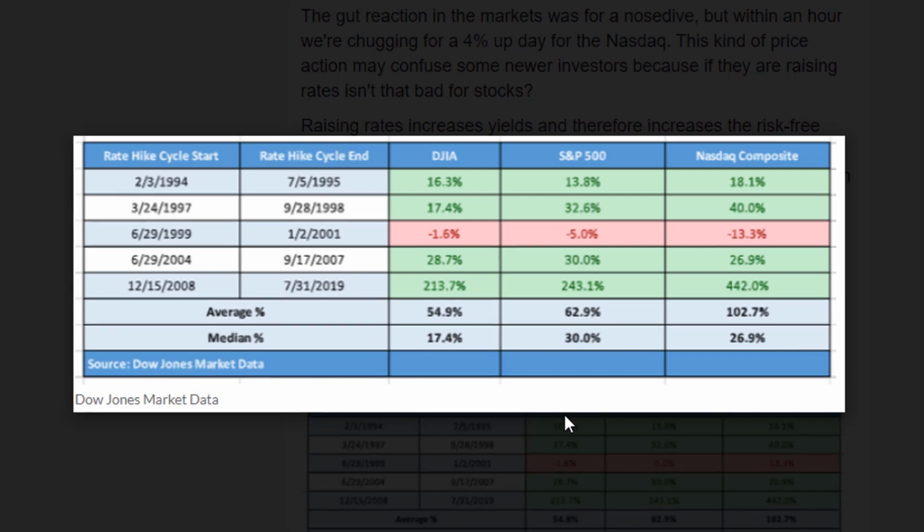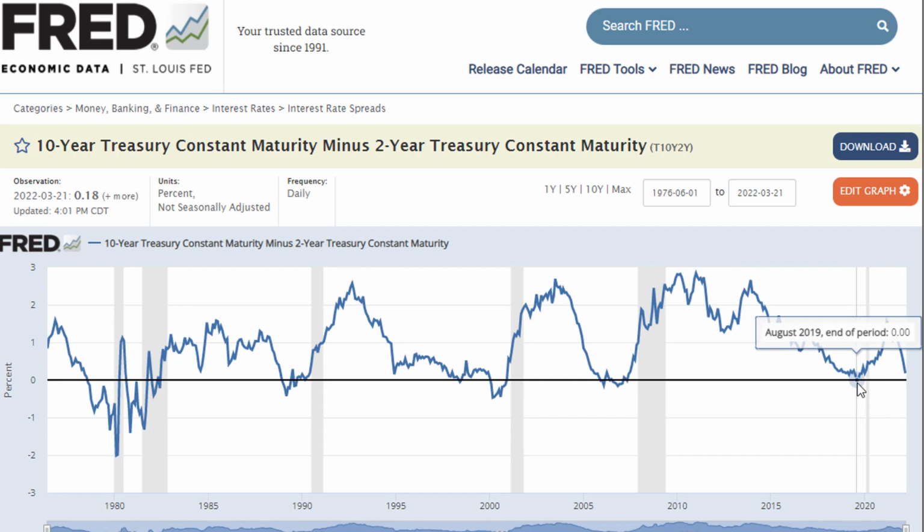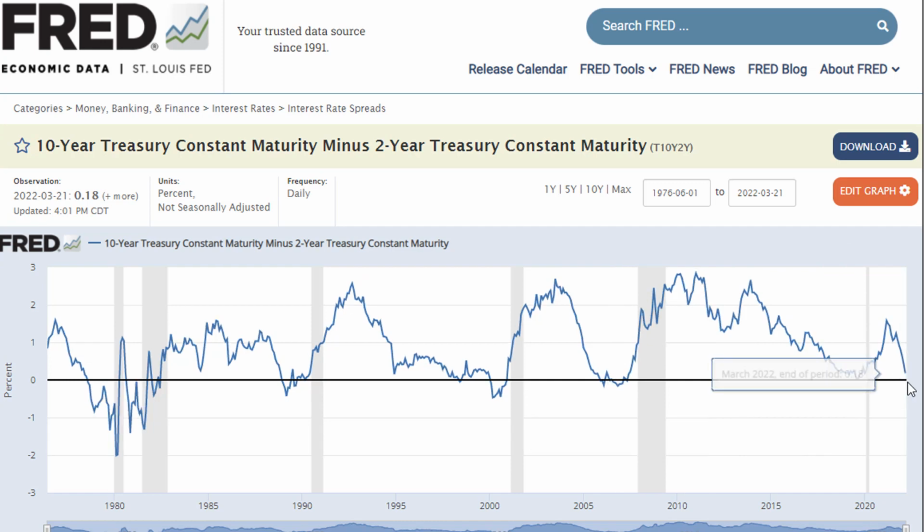Now back to the yield curve inversion. Still hasn't happened in 2022. You're looking at the spread of 0.18%. The last time it happened was in 2019. Granted, some people say that's a little bit lucky because we had COVID, which is more of a black swan event. So that one may not have as much weighting as previous times, but we are approaching that yield curve inversion. And it's something that I think is important to keep an eye on as an investor to understand how looking at something boring like treasury yields can actually influence your stock investing.